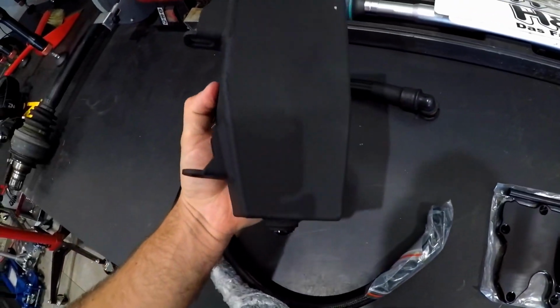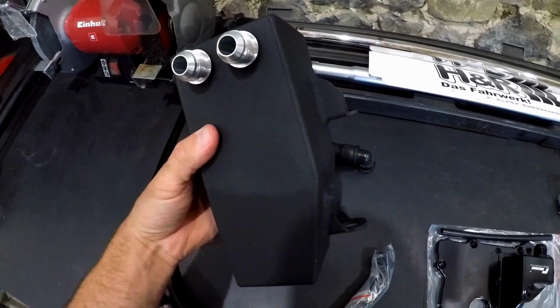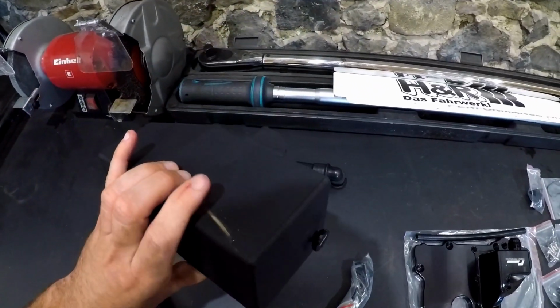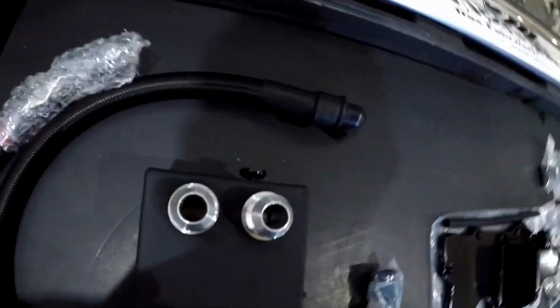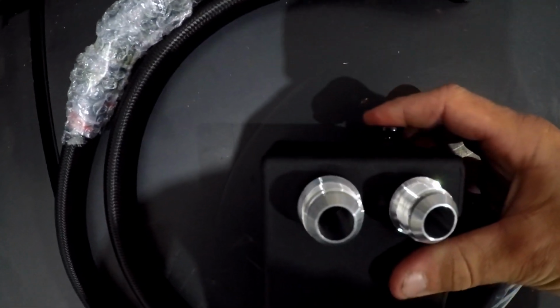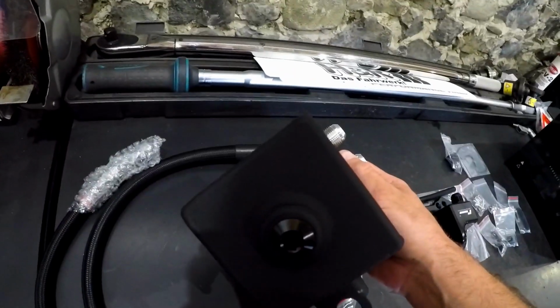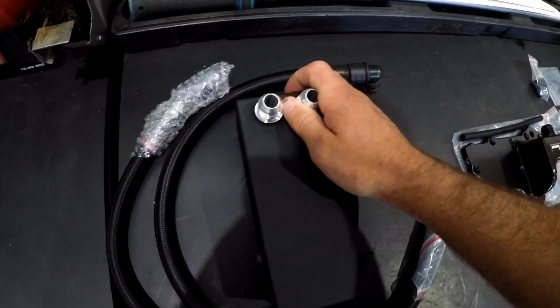Catch tank, of course, which fits up against the engine mounting bracket. Really nice bit of kit. It's finished really nice. Ignore that, I just rubbed a bit of dirt into it. Even down to the little level, which is a billet level. It goes in there nice with a little O-ring on. Of course you've got the drain plug on there as well, which again is another billet screw.